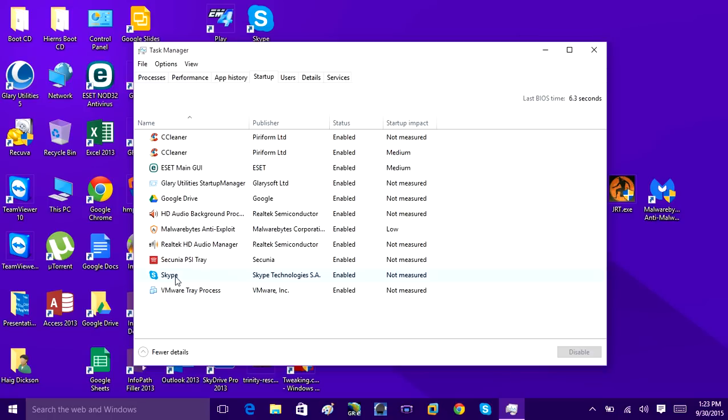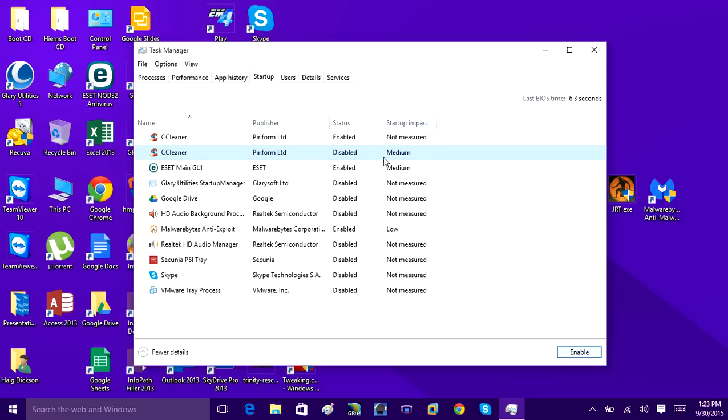So what you can do to do that is you can select it. For an example, I'm selecting Skype, and then you can click Disable. So you can do this for all the entries you wish. You can turn off everything and your computer's still going to start up, and the more stuff you shut off, the faster your system's going to be. Now I'm obviously going to leave my antivirus software on. That's kind of essential, and the CCleaner application, but other stuff I'm going to turn off.